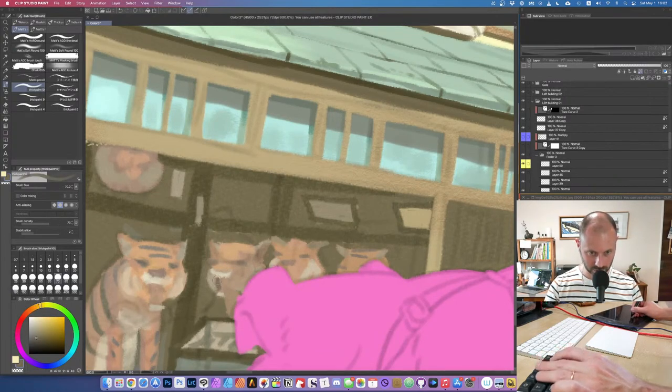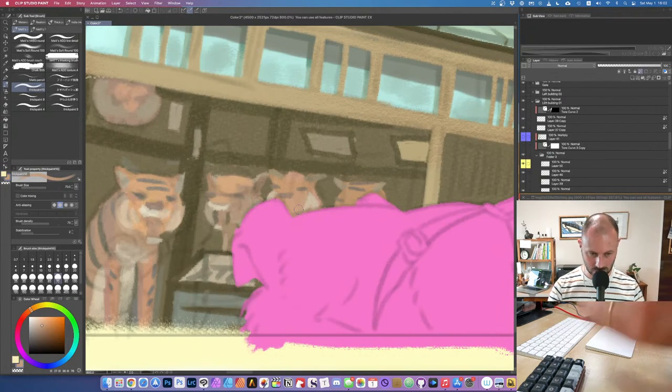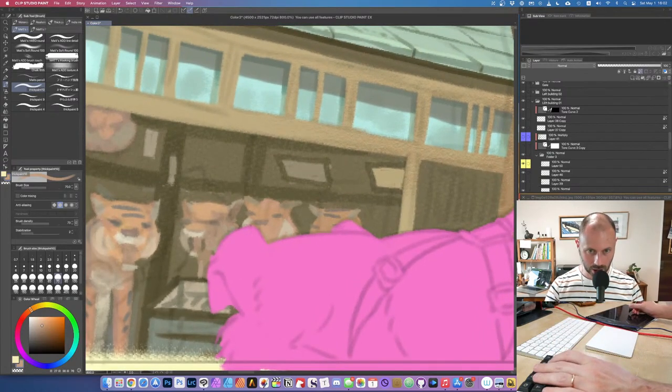About painting the patterns, I guess there's no method to do it, but I try to imagine the pattern flat, and then try to imagine how it would wrap around the 3D object. That's just a matter of exercise, I guess, to be able to imagine it.